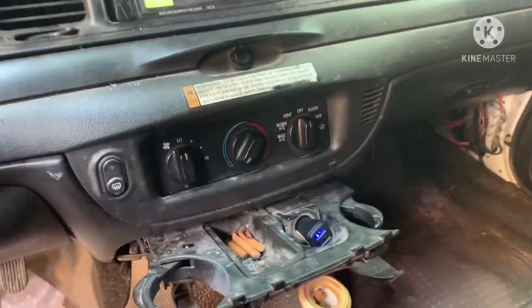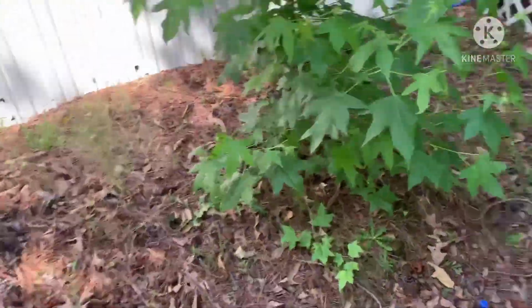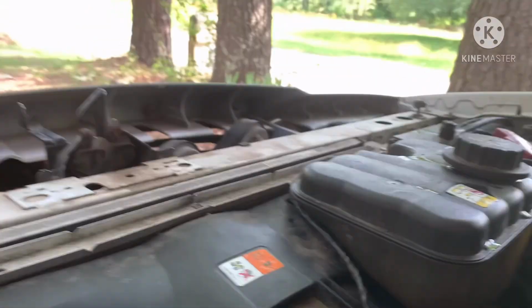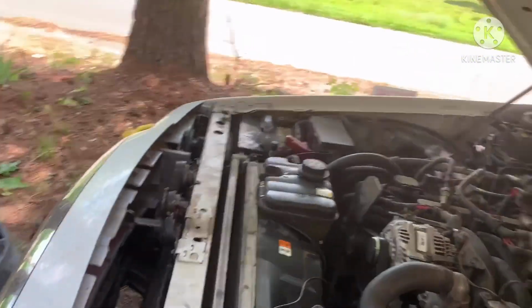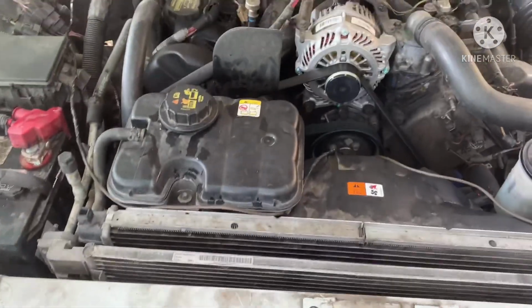So when I switch the car on, well, it's already on, but when I turn the AC, it don't matter which one I turn it to, just turn it to any one. And as you can see, I can't get my camera down. Oh boy. And that's crazy. Went through all that and the fan still works. As y'all can hear.